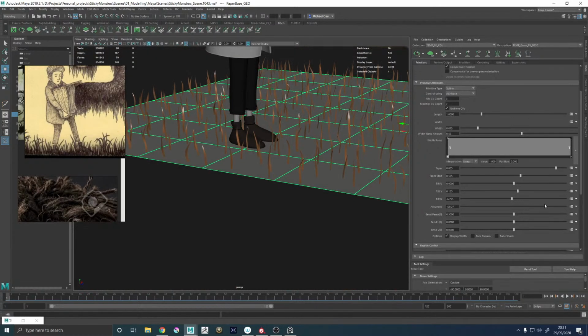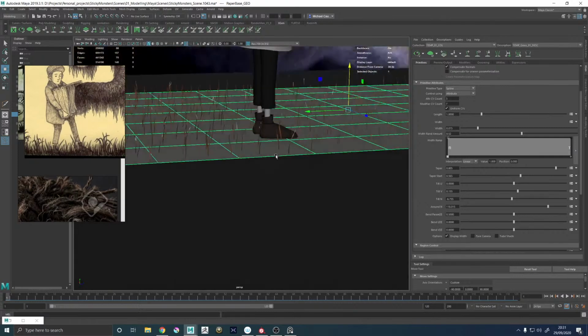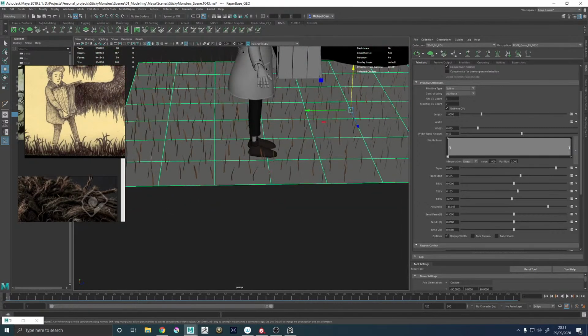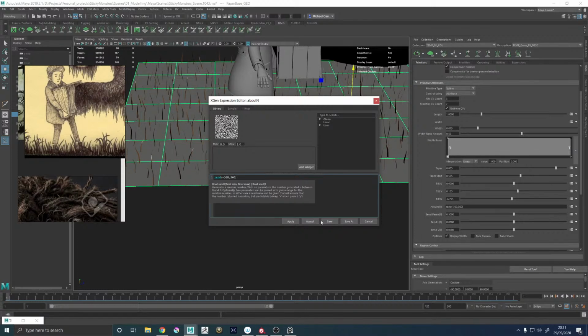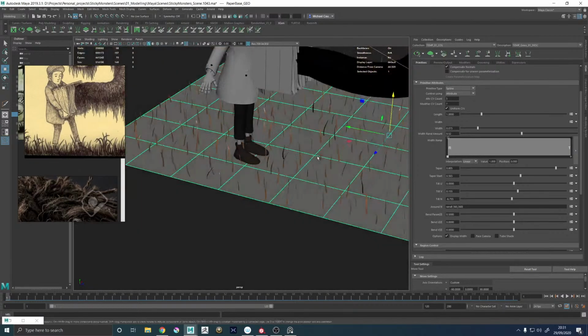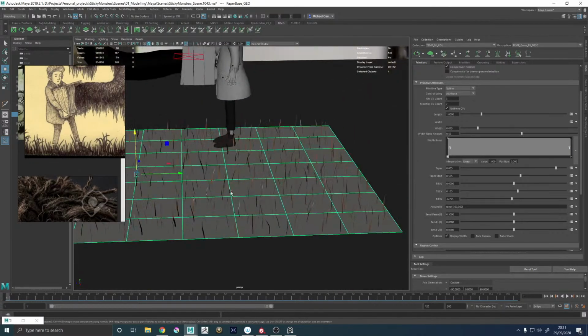Is there a way for me to just twist all these? Oh, there we go. I need this to be random. And 0 to 360, I guess. But I need to go negative. I think I'll go negative 360 to positive 360, because you always get a little bit of a bias in these. Like one angle always gets favored more than the others, and I want to avoid that.